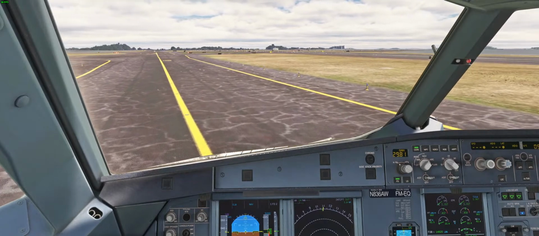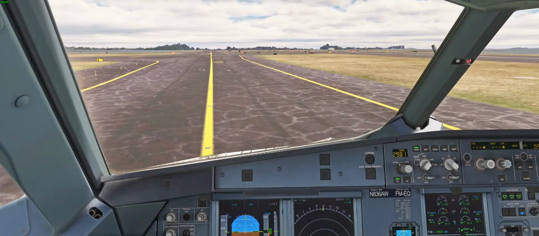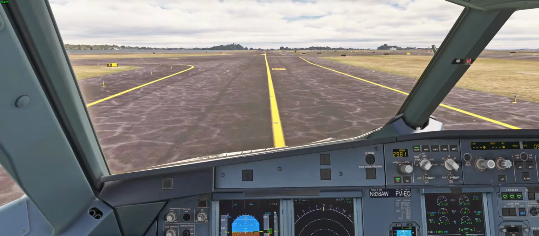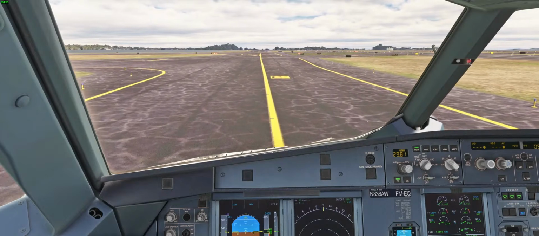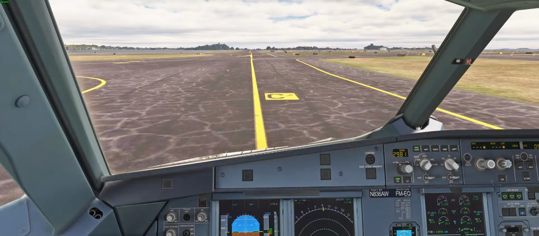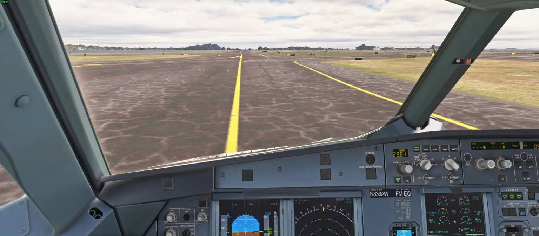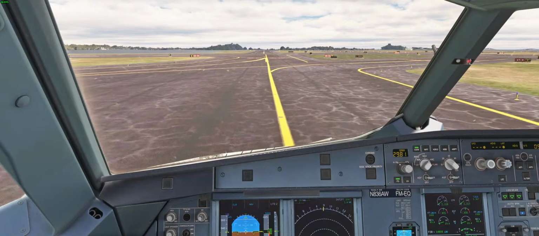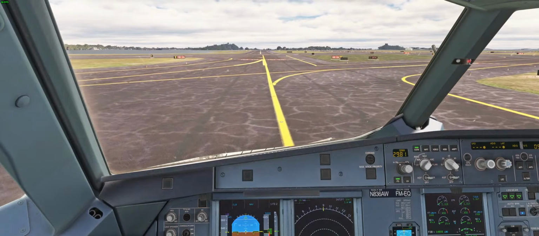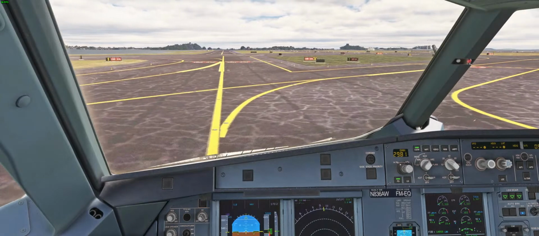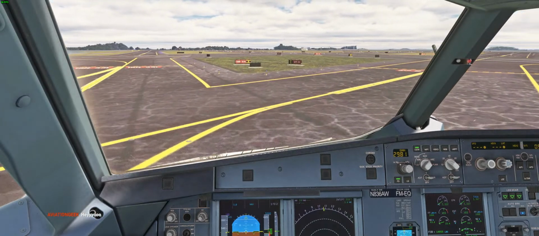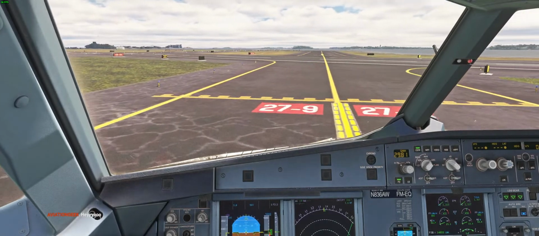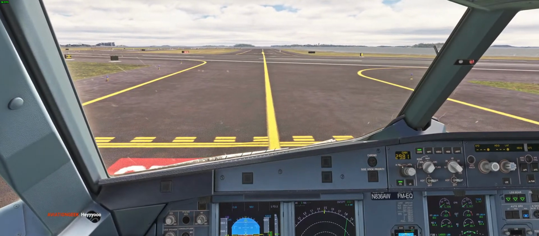All right. American 1452, cross runway 9 at Charlie.